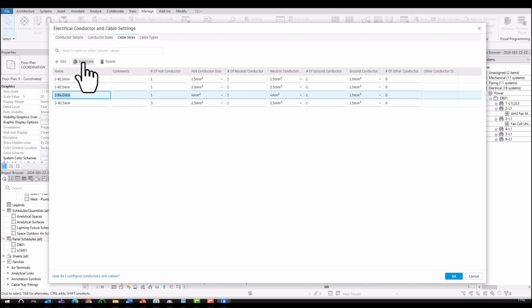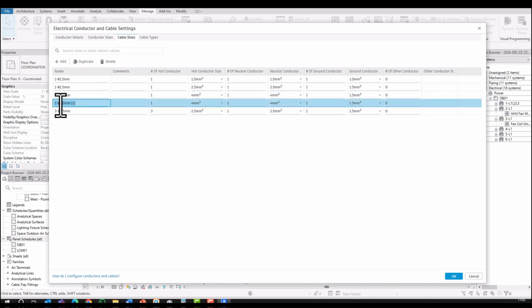cable sizes. So for instance here, if I duplicate the 4mm one, we can edit that one. I'm going to just change that to 6. This is a single phase cable. As you can see, we've got the three phase one just down there, so we'd obviously have to create them as well. Then what you do is you just go along and you can change the information as necessary.